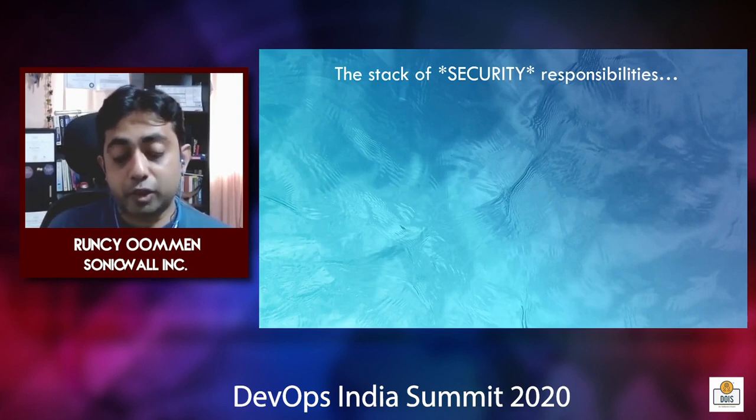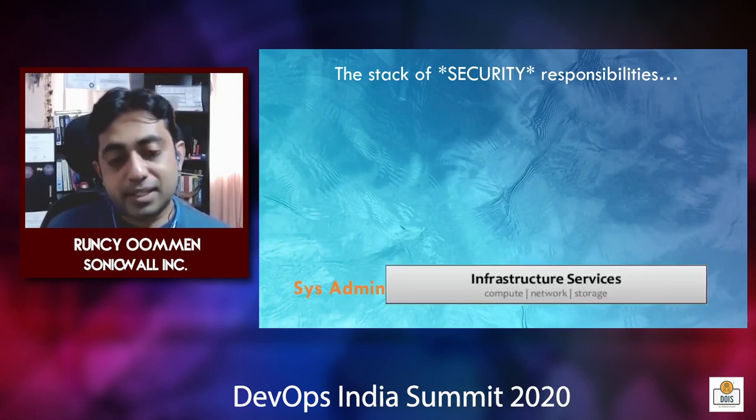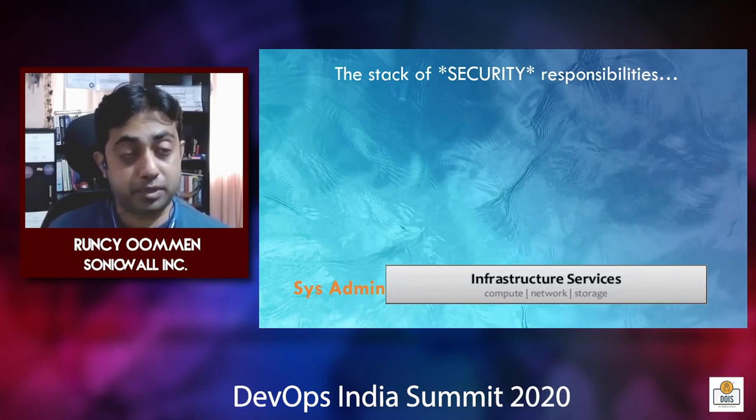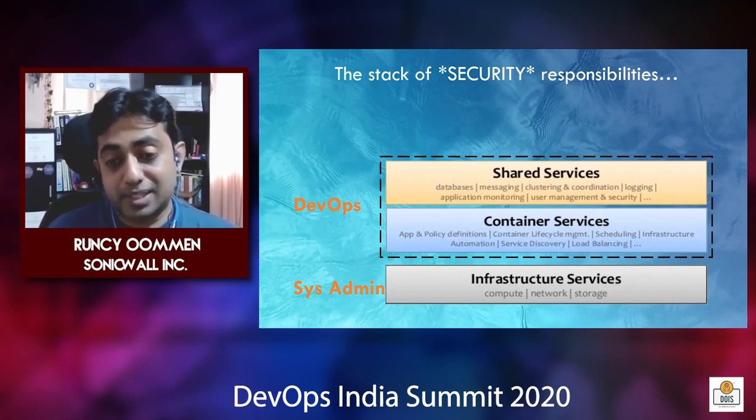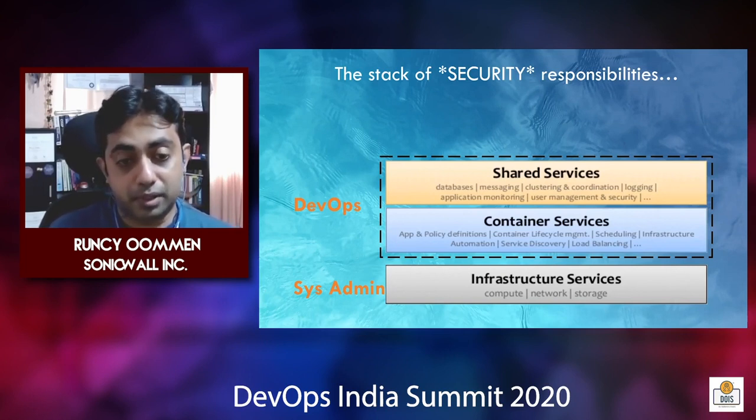And it is very essential that you secure all of these. The stack starts from the very basic one, the traditional hardware stack, consisting of the infrastructure services in compute, network, storage, and memory. That responsibility should definitely lie with the system admin or IT ops, so to speak. And then the middle layer, which is the most popular one in terms of DevOps or DevSecOps, the new way of security. It could be databases, messaging, lifecycle management, automation and policy definitions, all of that.